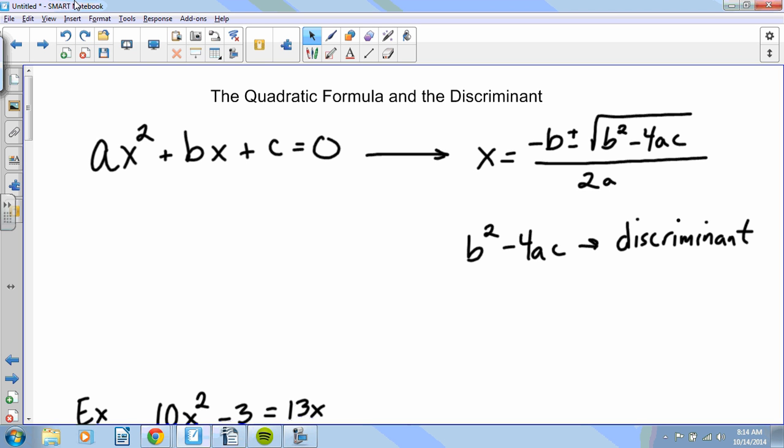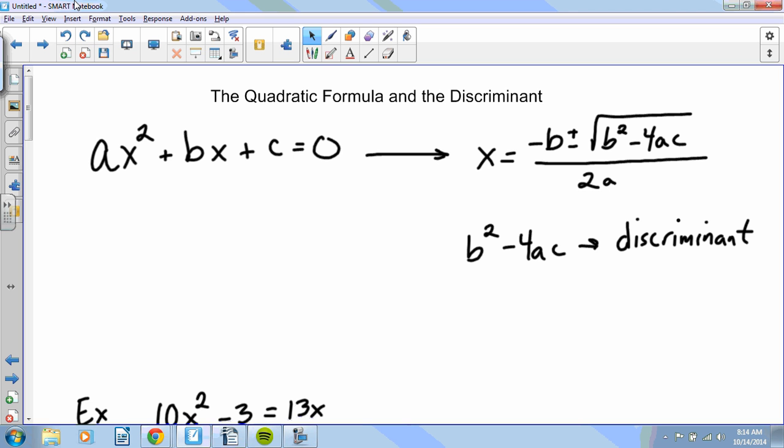And in that discussion, we brought forth imaginary numbers. We talked about how taking the square root of a negative brings in this new set of numbers called imaginary numbers that deal with the square roots of negatives and how we can use those. And finally, we're going to talk about the quadratic formula and part of the quadratic formula that's called the discriminant.